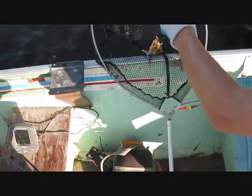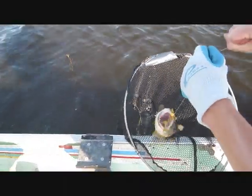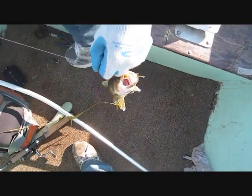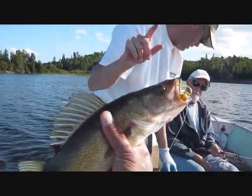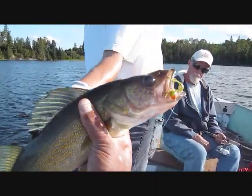Oh look at that. What have you got on there? You've got some rubber doodah. Look at that. It's one of those — I can't even remember what the heck it is. It's like a grub. Looks like a giant tadpole. Yeah, it's a giant freaking tadpole. Look at that. Get your hook out.